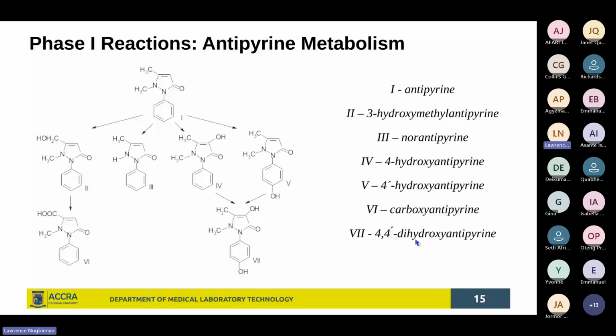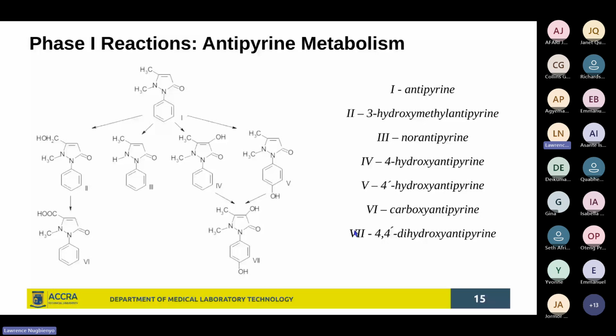If that dihydroxy was being formed from V, then of course the lower hydroxyl group is already there, so it is the top ring which is going to get hydrolyzed to have the second hydroxyl group. This is just for you to see that a drug that gets into the body goes through different metabolic pathways. It is not just one straight pathway that the drug passes.